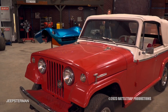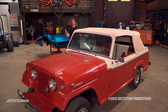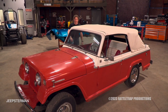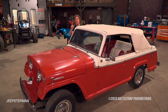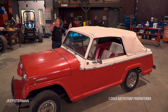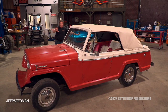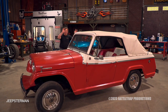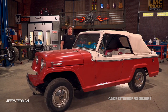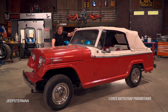What we have here is a 1967 Jeepster convertible that I found in a garage where it had been sleeping for a couple of decades. I took a quick look at the odometer and it looked like it had just a hair over 100,000 miles on it, which makes it the perfect candidate for a custom build — and that was the plan. I was going to do a motor swap, put in bigger axles, wheels and tires, and do all kinds of cool Jeepy stuff to it. So I was looking at a level three restomod style project until I got it back to the shop and started looking at it closely.